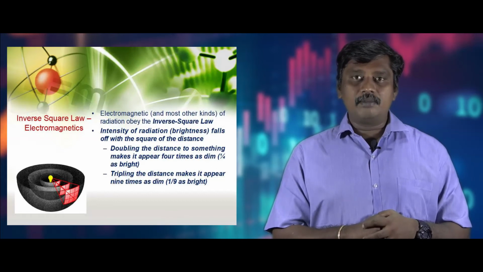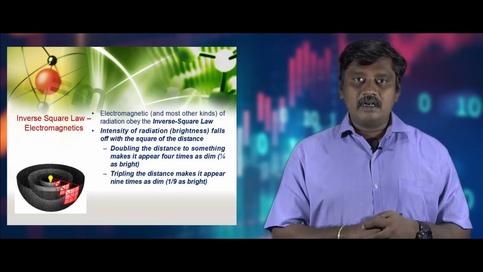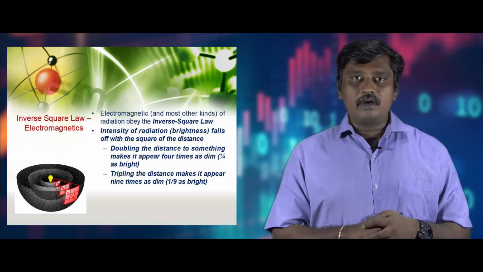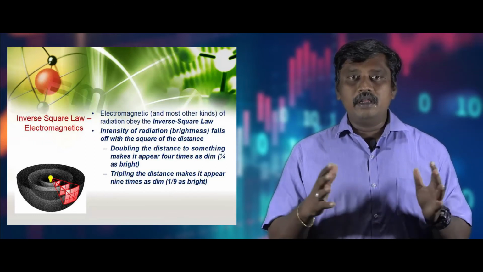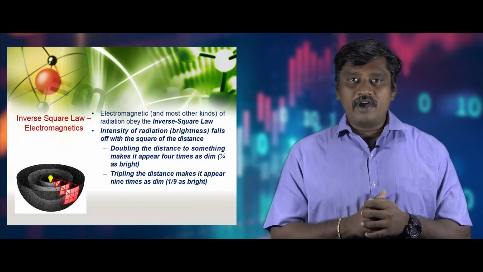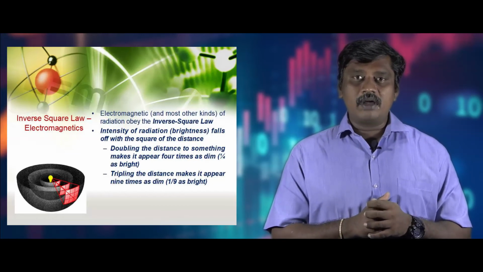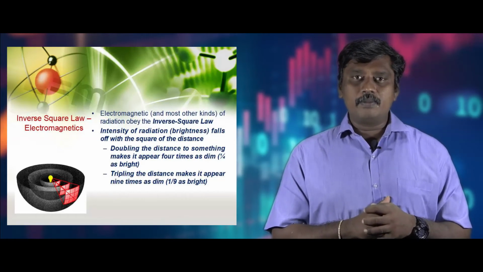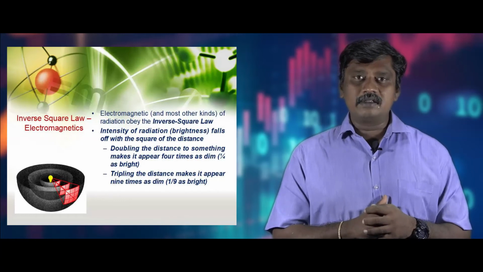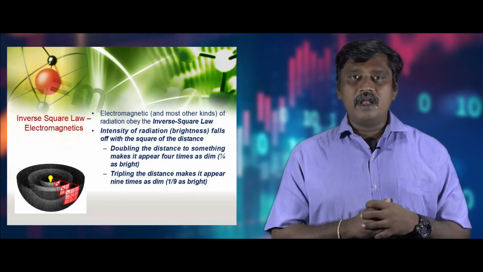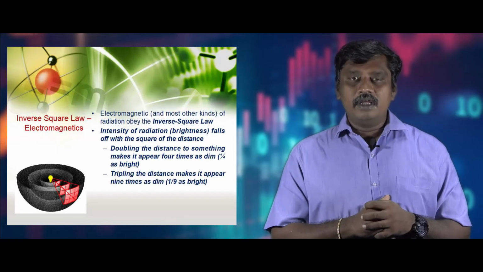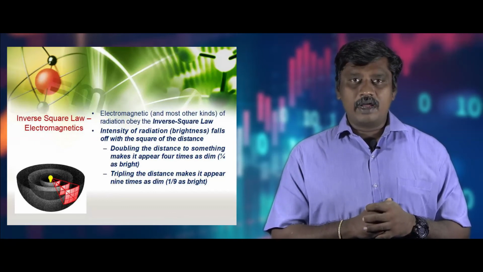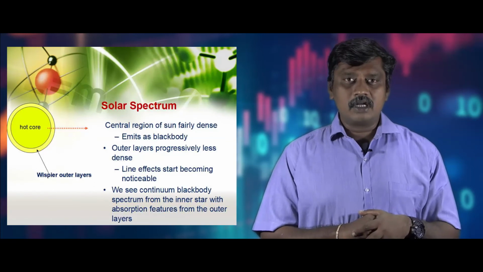For this, let us consider an example. Consider an incandescent lamp at a point and we can fix that. Now from the incandescent lamp, the electromagnetic radiation is just spreading in three-dimensional direction. If we find the intensity of this electromagnetic radiation at different distances, it will be different. It shows that as the distance of the point from the incandescent lamp increases, the electromagnetic radiation intensity will decrease. If the distance is twice, then the decrement will be 1/4, and if the distance is thrice, it will be 1/9.